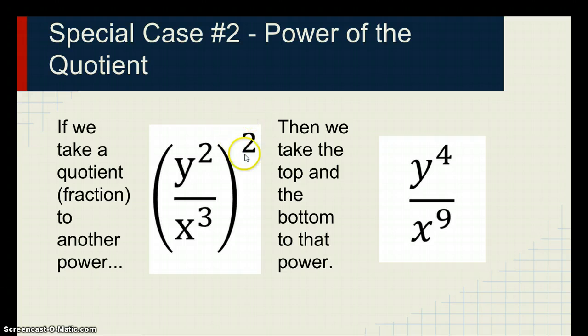I kind of like to think of it like distributing. Anytime I see a power on the outside of a grouping symbol, whether it's brackets or parentheses or braces or even absolute value, although we won't get into that right now, I think of it as distributed. So I have to do this squared and this squared. Everything has to get squared.